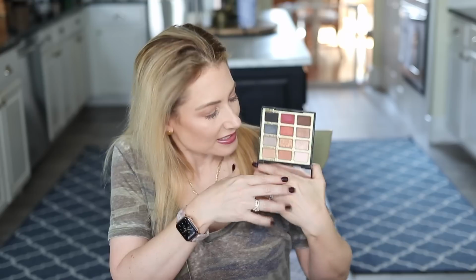It's what started my love affair, and it just has three completely different color stories. You can mix and match, and especially this time of year, this middle row of warm, bronzy red tones is just gorgeous. Milani, please, don't get rid of these. Repackage them if you want, which makes no sense, but don't get rid of something so good.